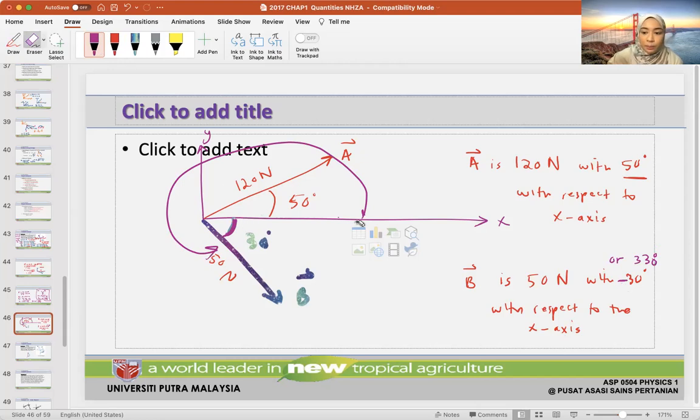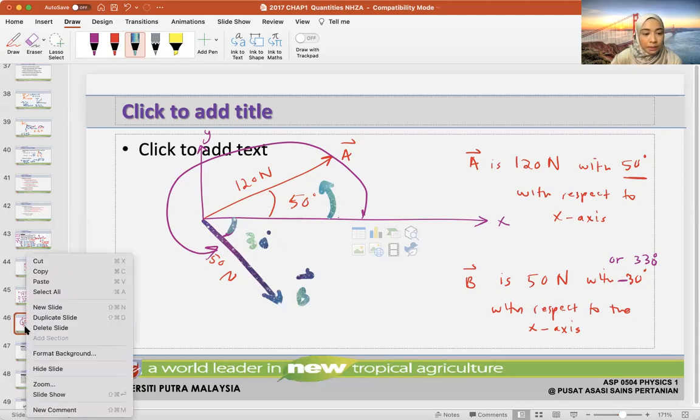Faham tak? Kalau saya cakap positive 30, it needs to start from here. And the vector should be like here in the first quadrant. But your vector is in your fourth quadrant, 1, 2, 3, 4, the fourth quadrant. So when it is in the fourth quadrant, the angle is below the x-axis, so it's a minus 30. Okay, minus 30 or 330 degrees. So that is how you describe a vector. You describe it by its magnitude first and then its direction. Tak kisahlah atas ke bawah ke, just know whether it's positive or negative and describe it appropriately.